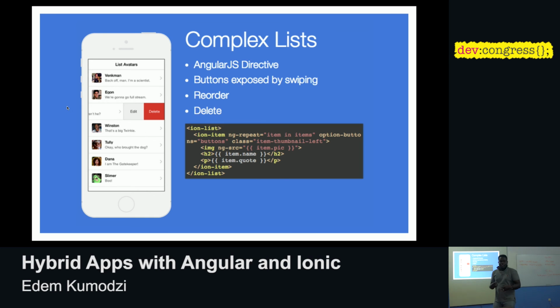And the thing that they did that was really cool was they tried to find all the common use cases for pretty much any type of application you want to build, and then they created directives for each of them, right? So I haven't actually had to ever write my own directive so far, because any design I've been given, I just found something that Ionic provided natively for me to use. I didn't have to write any custom directive myself.